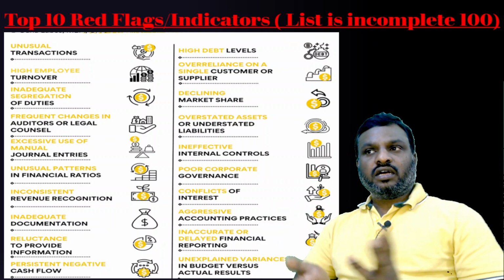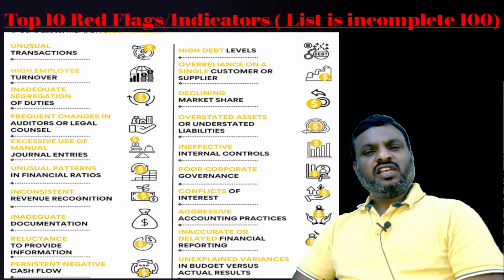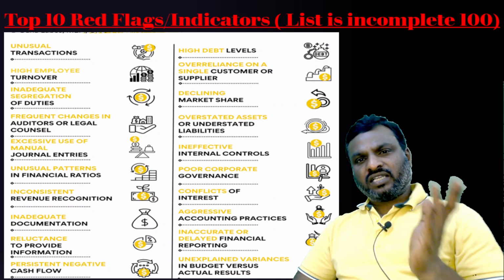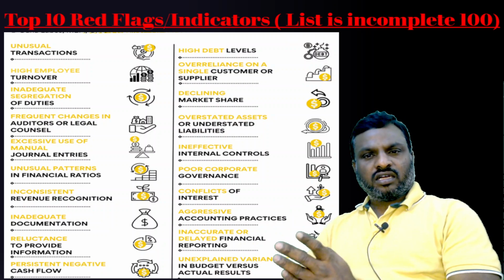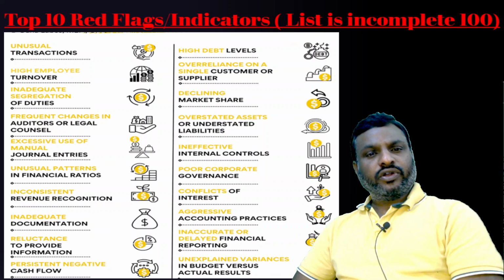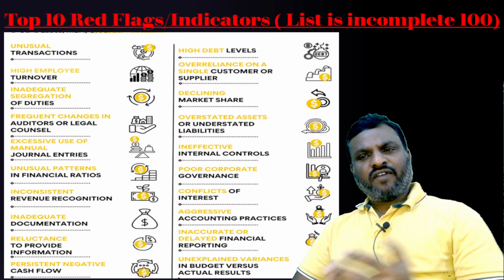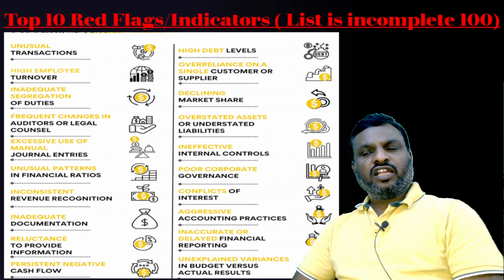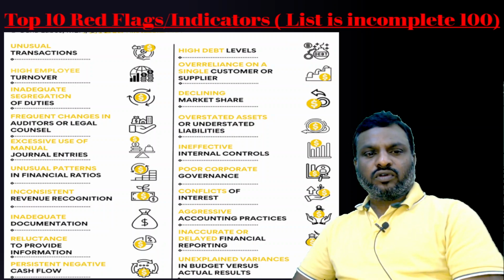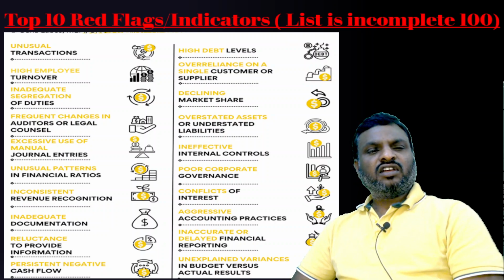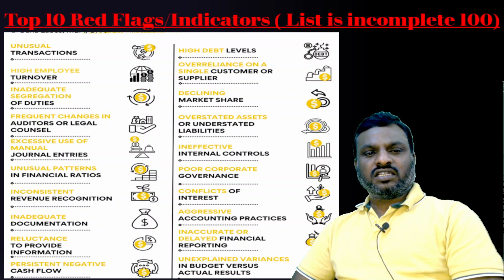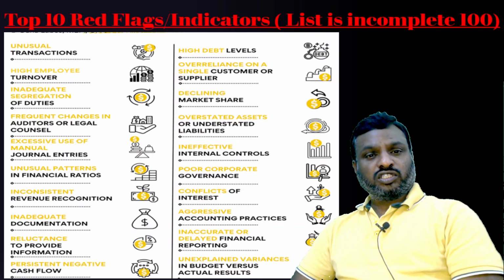And excessive use of manual journal entries. In the present business practices, every company generally has a standard ERP, and each cycle, whether purchase, sales, logistics or HR, has its own modules and follows the process workflow. In accounting, they will have a sales module, purchase module, inventory module, treasury module, fixed assets module, etc. Rather than following these modules, if you are using a lot of manual journal entries, that is okay once in a while at month end or year end to adjust entries, but using them as a regular practice indicates a possibility for frauds and errors.